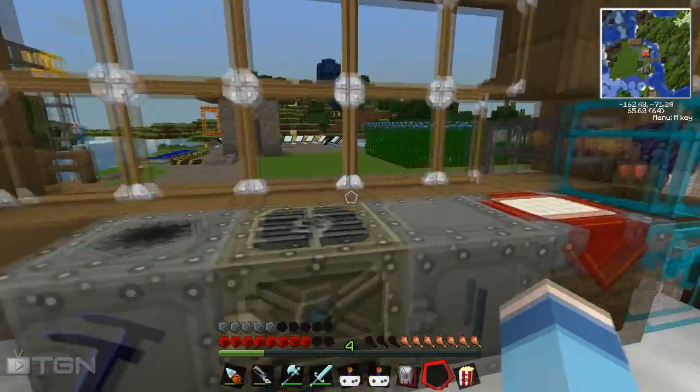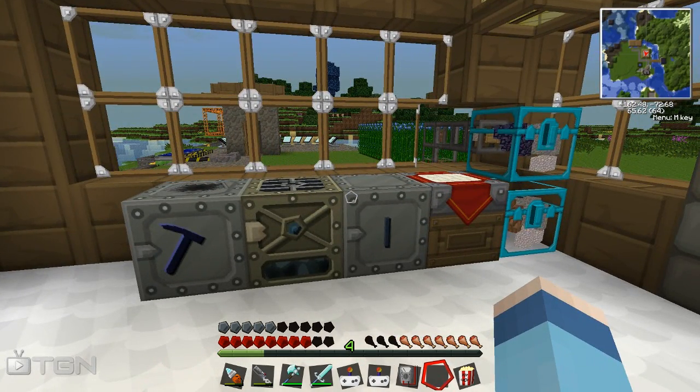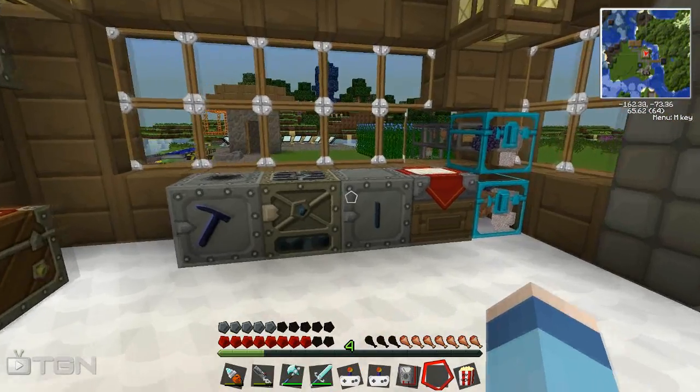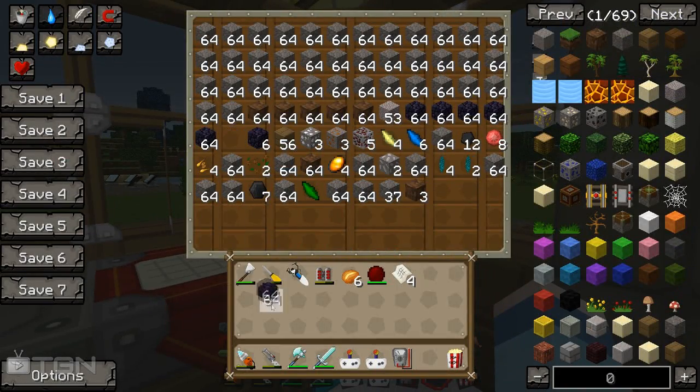And today we're going to carry on looking into the Factorization mod. And eventually I want to be able to triple my ores. That's the main thing we're going to be doing. There are a few other bits and bobs we can look into, but that's kind of the get-go that we want. Now I'm going to grab myself some obsidian because we're going to need this when we start making some of the bits and bobs.